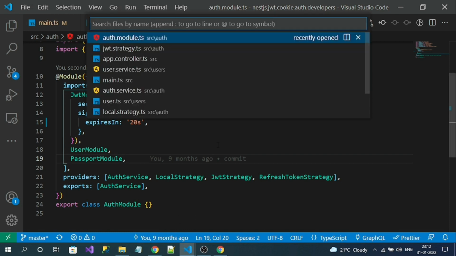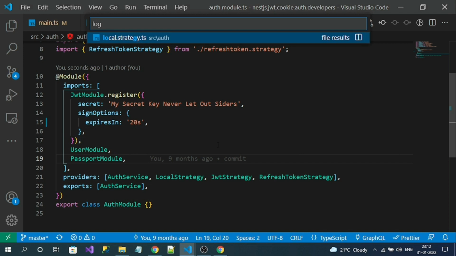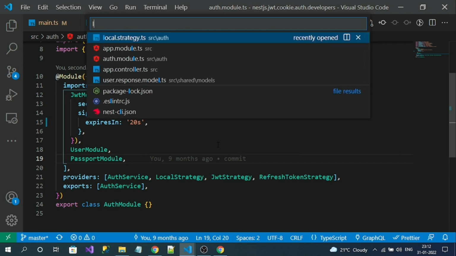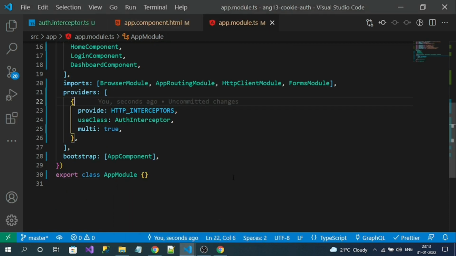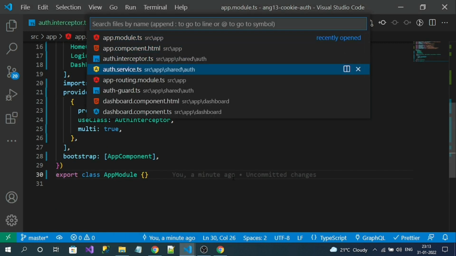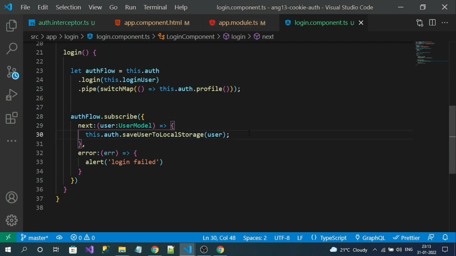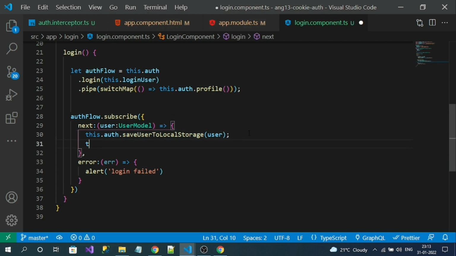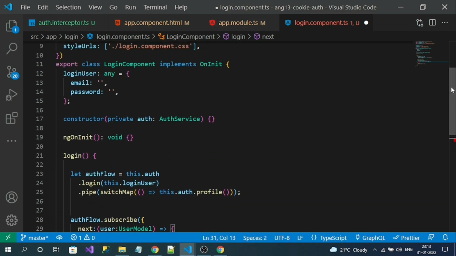And in the login module in our Angular application, if it is successfully authenticated, let's navigate to the dashboard page directly.